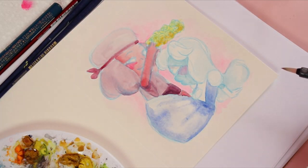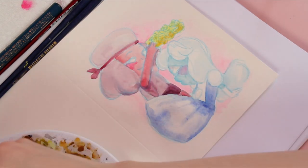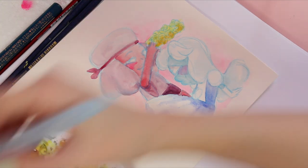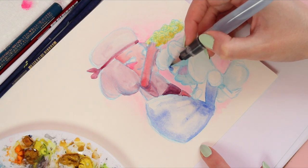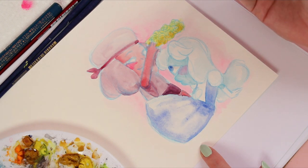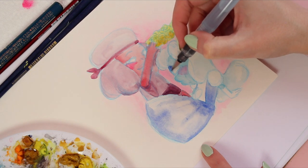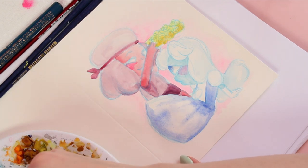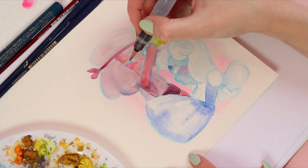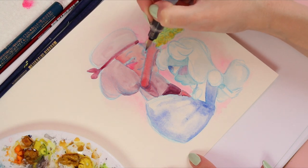Alright, let's do the eyes. So like in the cartoon, Sapphire does have blue eyes. But if I'm remembering correctly, I don't think Ruby has colored eyes. I think she just has little dots. So that's kind of a nuisance for this, but we'll make it up. It's art. It doesn't have to be accurate, is what I tell myself.